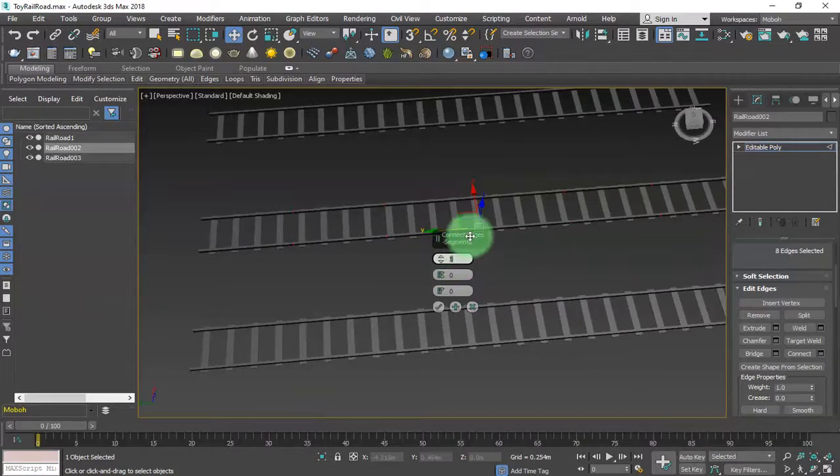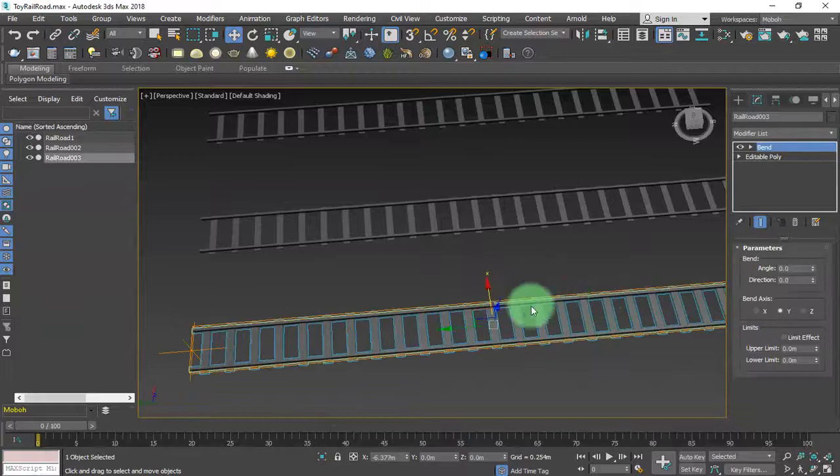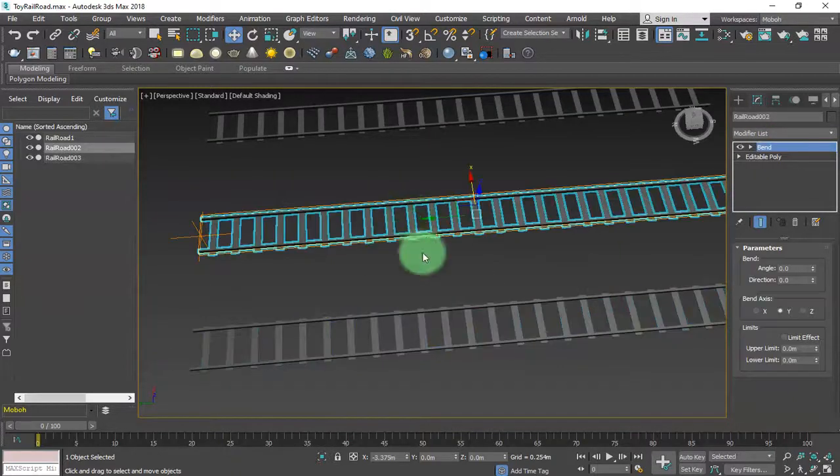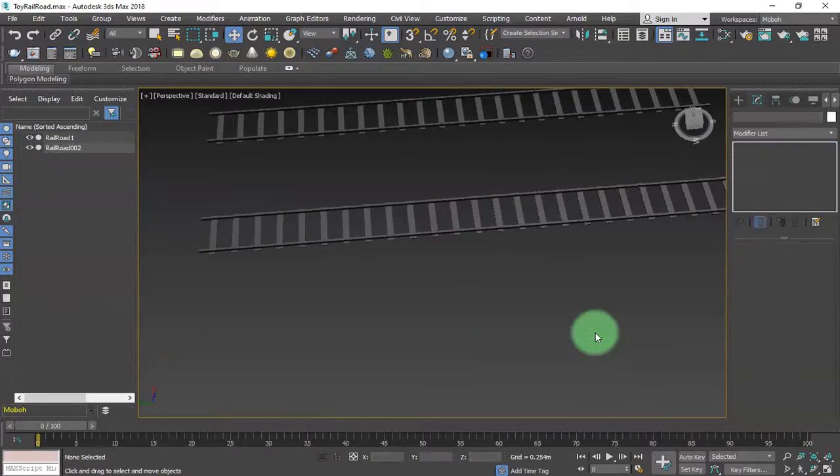Yep, let me type 50. Is 50 fine? I think it is fine, and I click the check mark. Okay, now I will copy the existing modifier from this one to this object, and I don't need it anymore. I delete it.